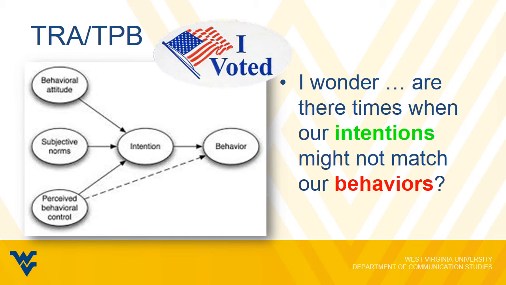Can you think of a time when our intentions would not match up with our behaviors? Going back to the example of the smoker, could it be that he or she wants to quit, and even believes in his or her ability, yet still continues to smoke? It could be possible that you intend to do something, that you believe you can do something, and yet still not do it.